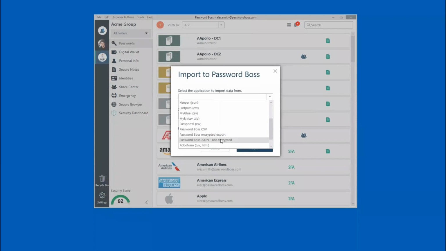But if where your passwords are at currently is not in the list, it's not a big deal. Just use our CSV templates, right? The instructions link will take you to the support site where you can download them. And as long as you can get your passwords out of wherever you've got them now, you can just copy and paste them into the templates. We've got all the columns set up for you. And then you can easily just import them right into PasswordBoss. So again, we make it really easy to bring your passwords in.